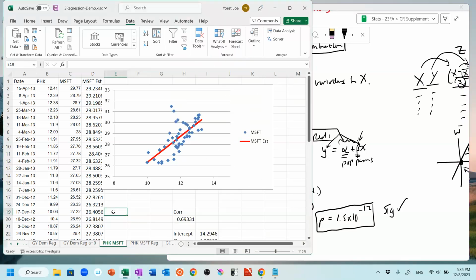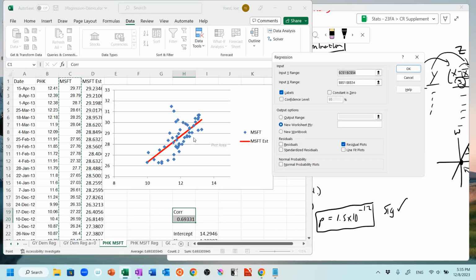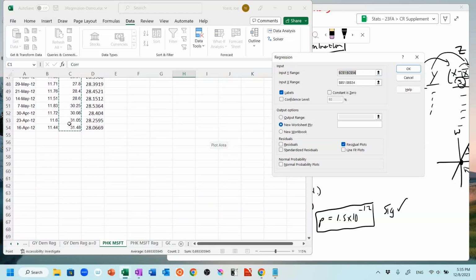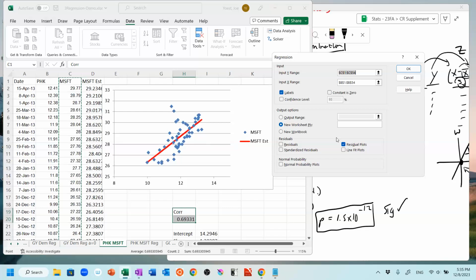So let's look at the result for PIMCO and Microsoft. Again, we saw that this had a correlation of 70%, right? The explanatory power, the R squared, is going to be something like 50%. That seems like a decent explanatory power. We're explaining half of what's going on. So it seems sensible to construct a linear model here. So again, I'll go to data analysis, regression, and 1 to 54 is, I think because I entered it before for Google and Yahoo, still in there. It looks like it is. That all looks good.